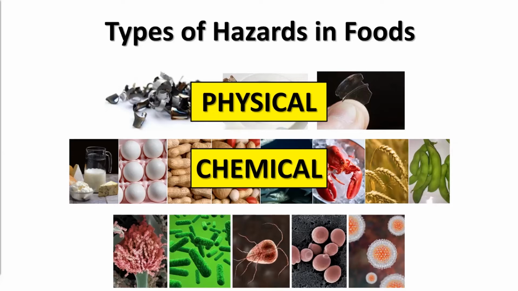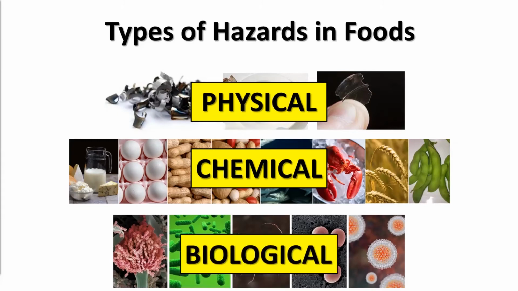Other chemical hazards, of course, would be things like pesticides, chemical fertilizers, and any agents that you're using for cleaning and sanitizing. The last group of hazards associated with foodborne illness are biological. These include bacteria, viruses, and parasites that can cause foodborne illnesses. That's really where I'm going to focus today, and when it comes to produce safety, I would say that is the emphasis as well: controlling those biological hazards.